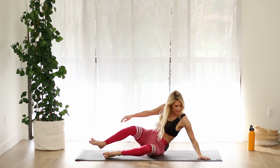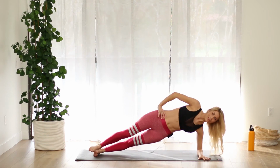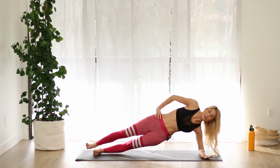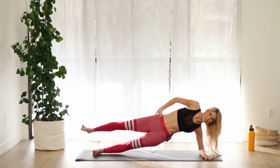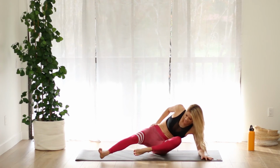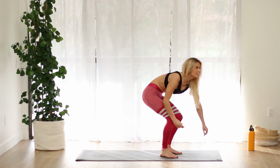All right, other side, plant the elbow, hand to the hip, lift them up, lift and lower the top leg. Squeeze. I can super duper feel it on this leg because we've already worked this muscle a whole lot and now we're using it to lift and lower. How about we go 4 more and 3 and 2 and 1. There it is. All right, so come on up and stand up.